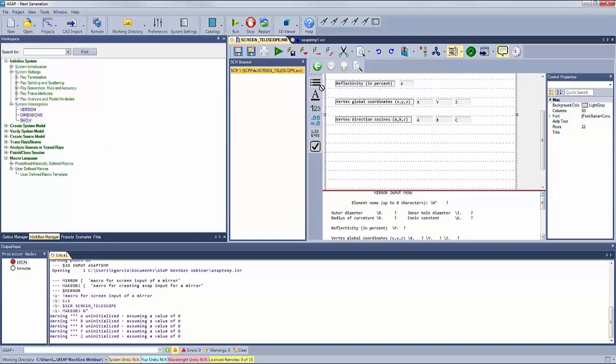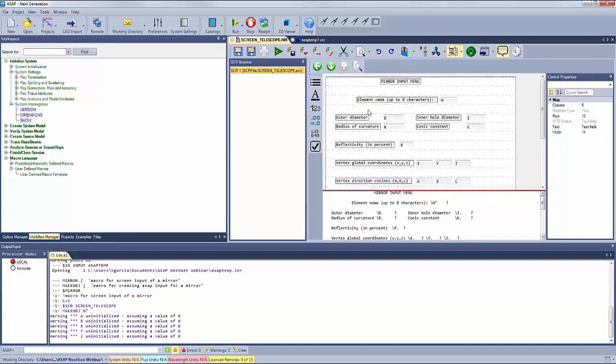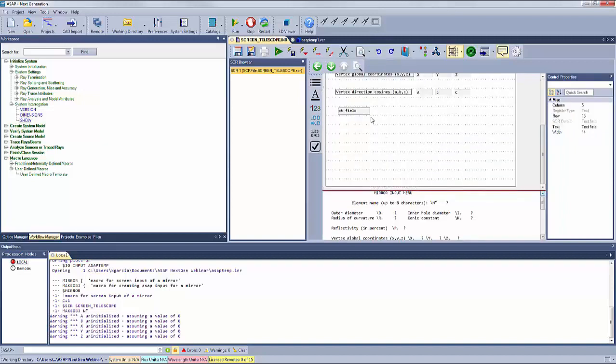Let's say that I wanted to add a box or an input into this. I could drag the text field down and then edit that text field and simply say this is a dummy field.